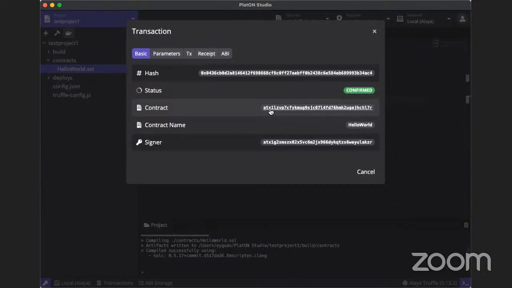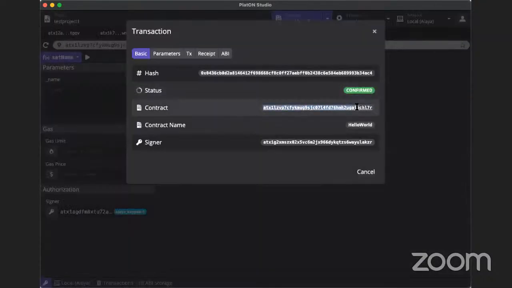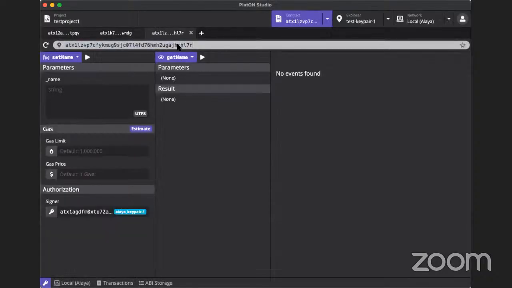The first one is you can click the contract address in the contract column, and it will get you to the contract inspector where you can do all the interactions with contracts. The second one is, if you know the address, you can copy the address and paste it here. It will get you to the contract inspector. So this is the contract inspector where you can interact with all the contracts.